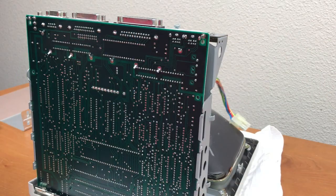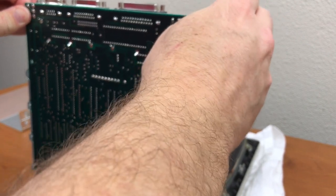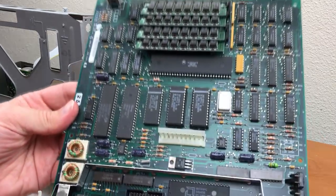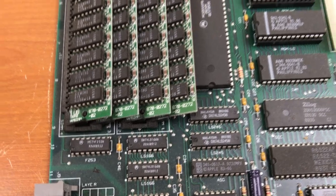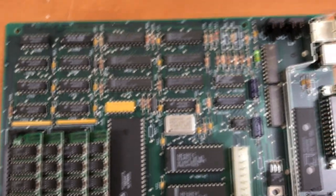And while I'm in here, I'm going to go ahead and pull out the logic board too and see what that looks like. Clean the dust off of it. And I'll probably take out the floppy drive as well and take a close look at that. The logic board appears to have four 256 kilobyte memory modules, which should be 1 megabyte, which I believe is the stock configuration.